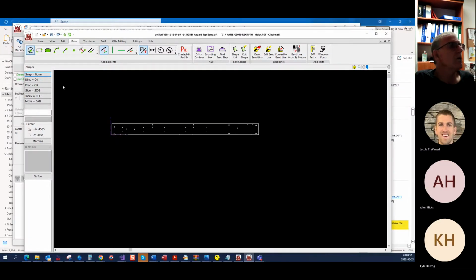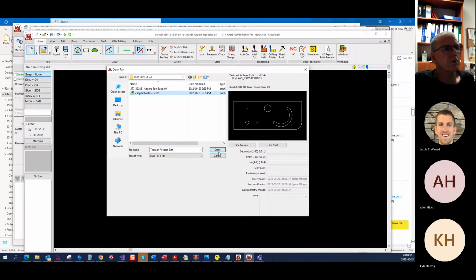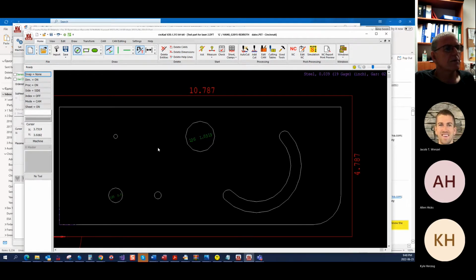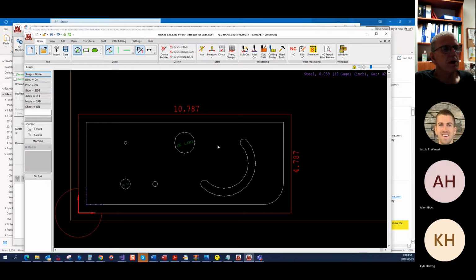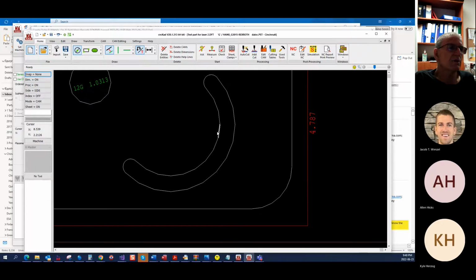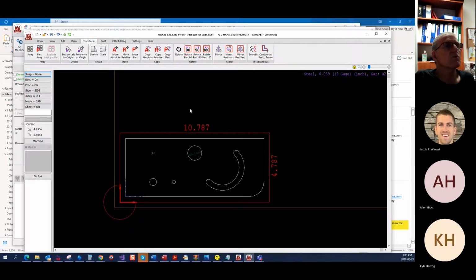Now I can also open the other part, which also has these n-gons, but also has this banana shape and the rounded corner. But as you pointed out, it's all made of small lines, and it's not actually arcs, which is what you would prefer to cut, correct? Correct. Right. So for this, I'm going to go to our smooth command.